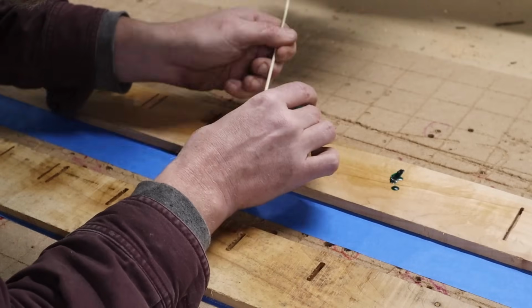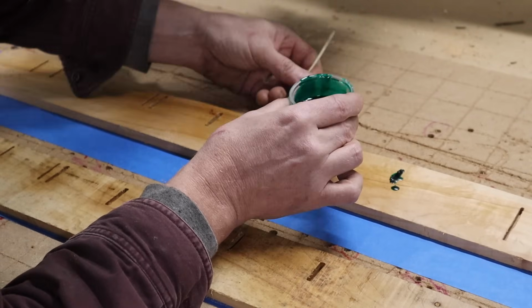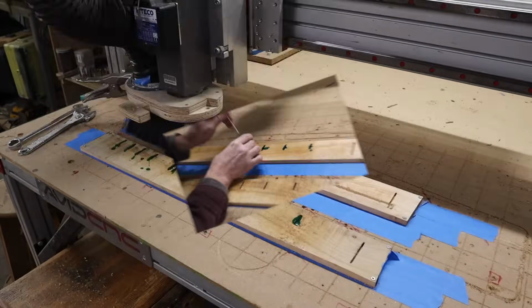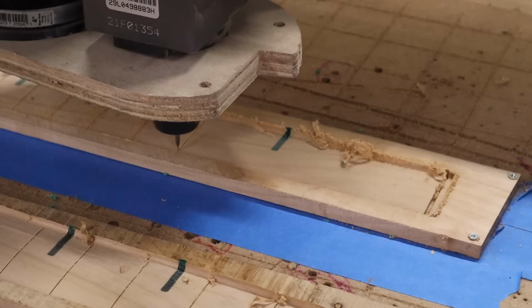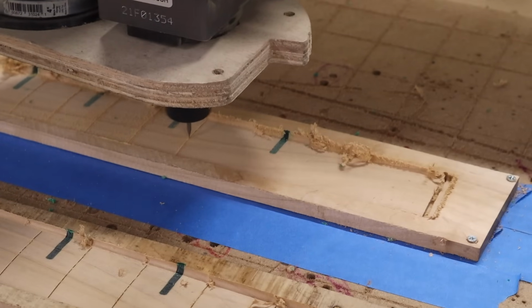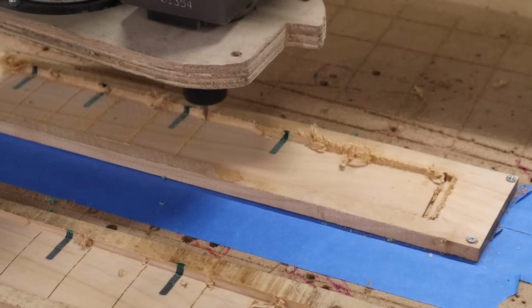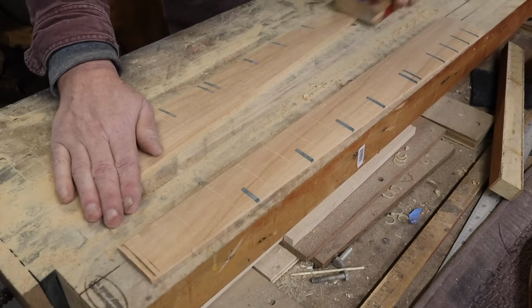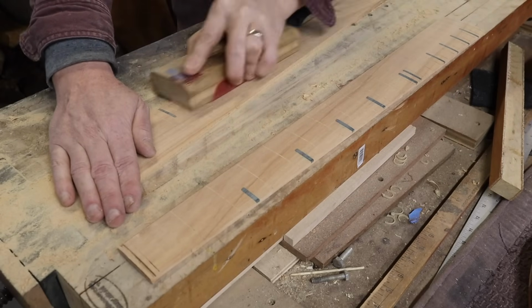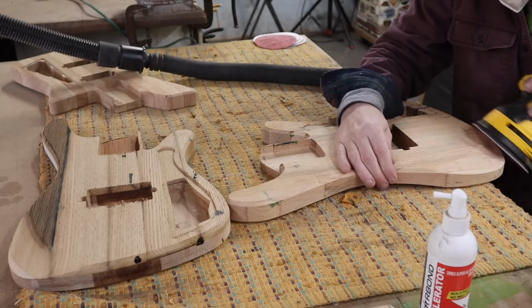Then you can see here I also did two fingerboards in the same process. In this case, I actually use masking tape and CA glue to make a two-sided tape of my own, and go through the process of creating the inlays, letting them dry, and then cutting out the fingerboards. And so now I don't need to create tabs because the whole thing is glued down to the fingerboard and then peels off pretty easily. But of course, the CNC is not a magic box. There's still plenty of sanding to do.